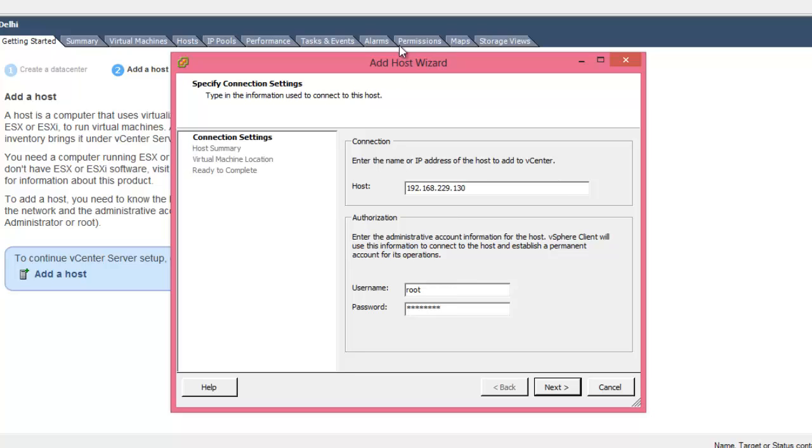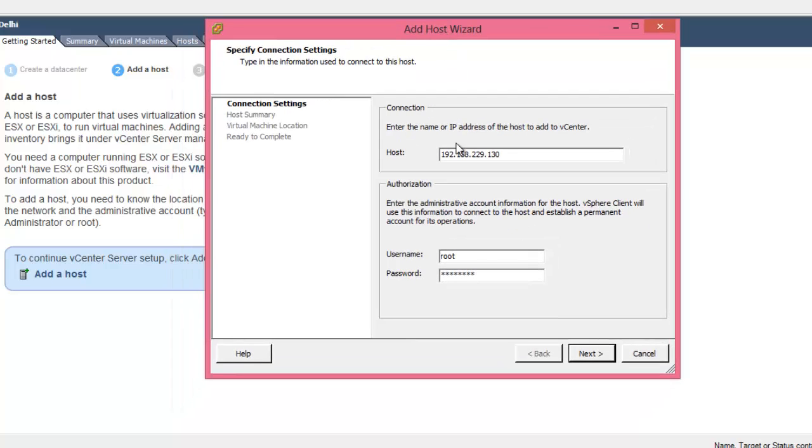So make sure when we are really using this user ID and password, this will be only authenticating for the first time. So once we are adding this machine to the vCenter, a VPX user will be generated, and it will also generate a random password and it will authenticate with that. So we will discuss this in a different video in a detailed manner. We will click next.